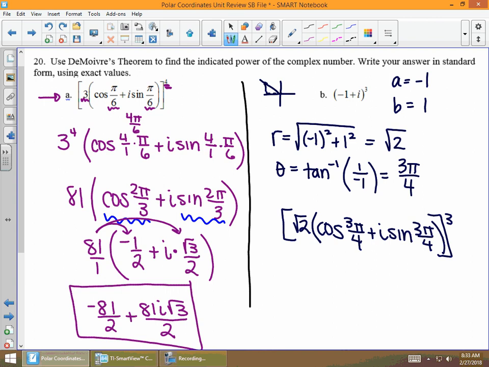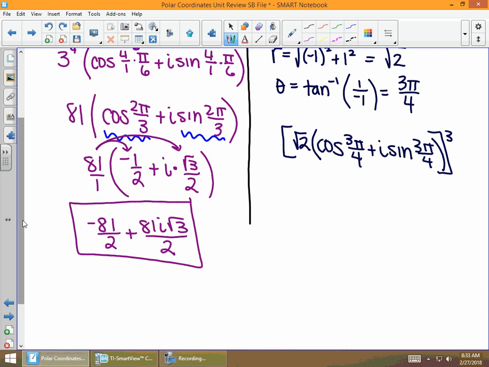And that may be the case for this example. It's good to practice just in case you have to the 8th power or to the 6th power like you do in the next two examples. The theorem is definitely more useful and quicker the bigger your powers become. So let's apply the theorem. We're going to do radical 2 to the third power. And then we're going to multiply our 3 with our angles.